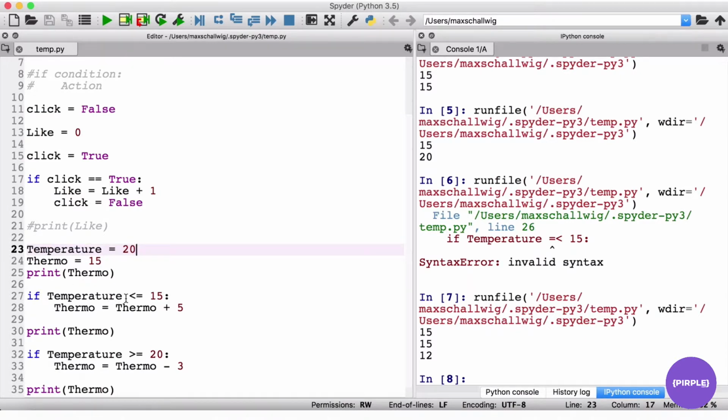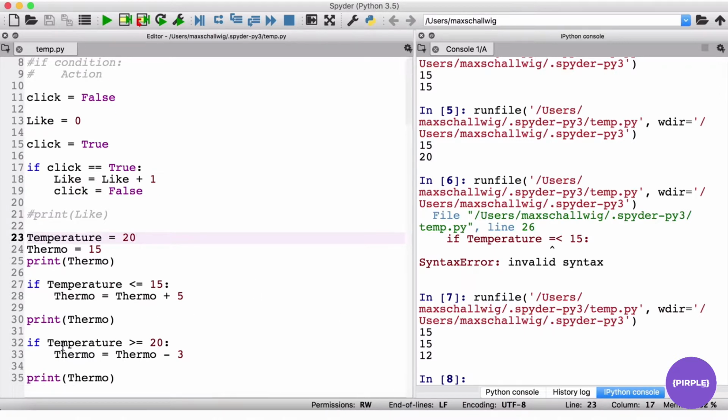If temperature is less than or equal to 15, okay, what's the value of temperature? The value of temperature is 20. So if 20 is less than or equal to 15, well, hold on a minute, that's not true. So we're not going to do any of that because 20 is not less than or equal to 15. So we skip this, so we go on to the next part. So the next part that's not indented is the print thermostat value. And so we print it again, and so we get 15.